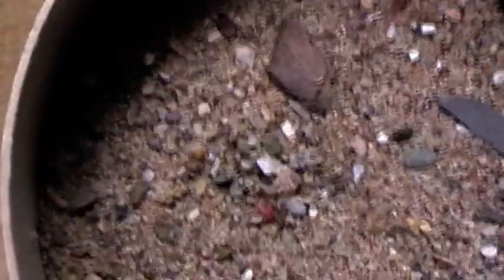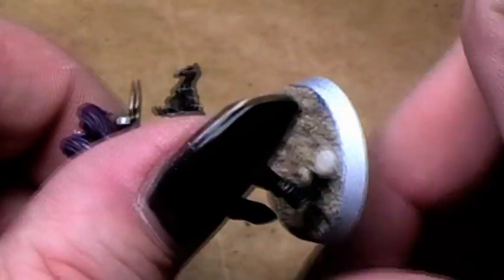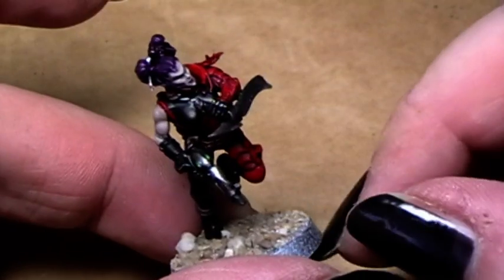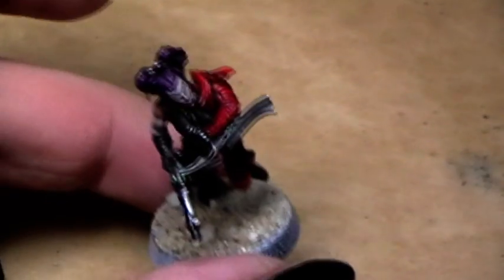I sometimes get a question what kind of sand I'm using. Well, this is just a little bit of sand out of a sandbox on a place for kids. I don't know the English name, sorry. So this needs to dry now, and I'll be back in a second.